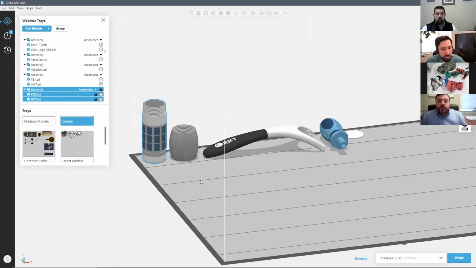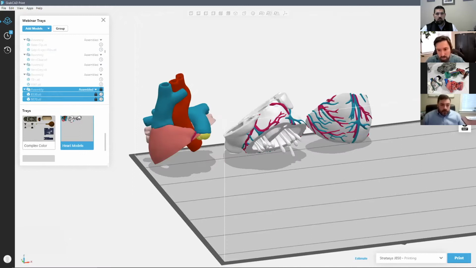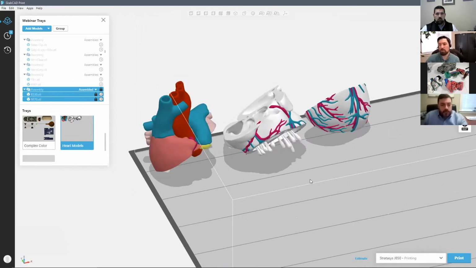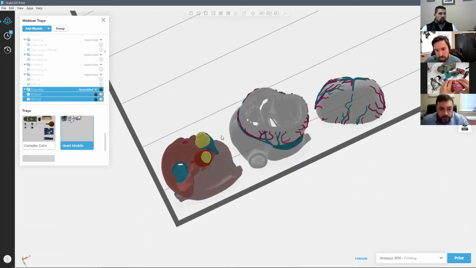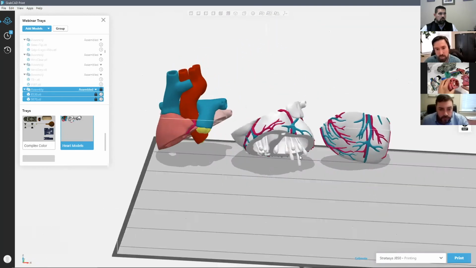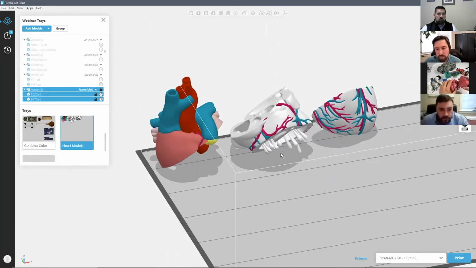I'm going to bring you over to some heart models. So Max has a heart sitting on his desk in there. We've already built this part. It's in 3 different parts. Basically just a medical model to show what's going on in the heart. This was done with a scan where they've basically done a scan of a heart, imported into the CAD software, and created the different STLs for us.